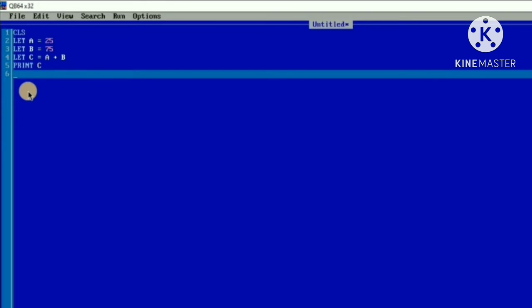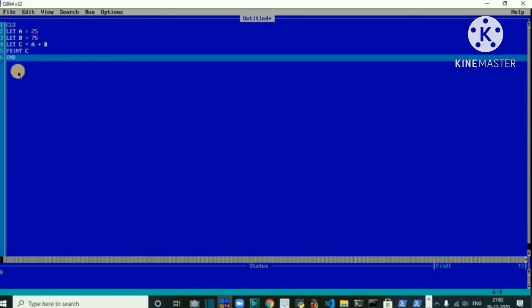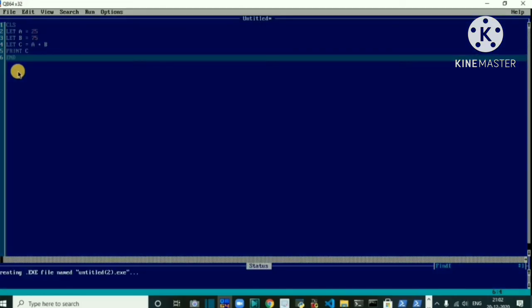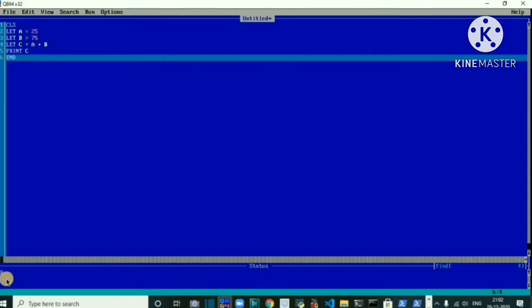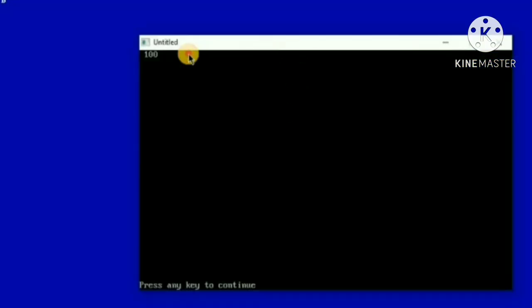Click on enter, and at the last, as I have told you, end to debug it. And then click on F5 on your keyboard, and it is again creating an .exe file. It's starting the program, and as you can see, it has printed 100 on the output screen.